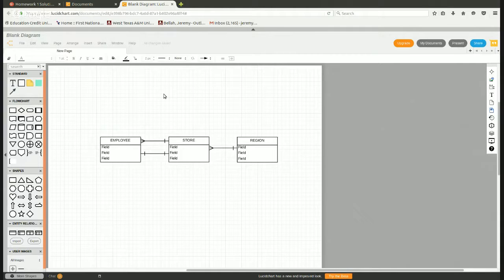I think I did take off points if you said that it was mandatory one on the store side of things, because that's actually incorrect. Not every employee is a manager, so you can't say that each employee manages exactly one store.